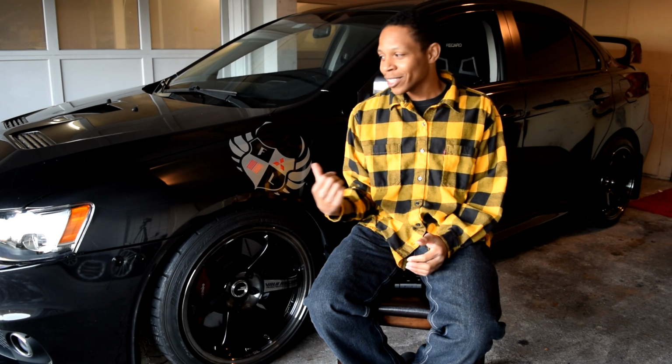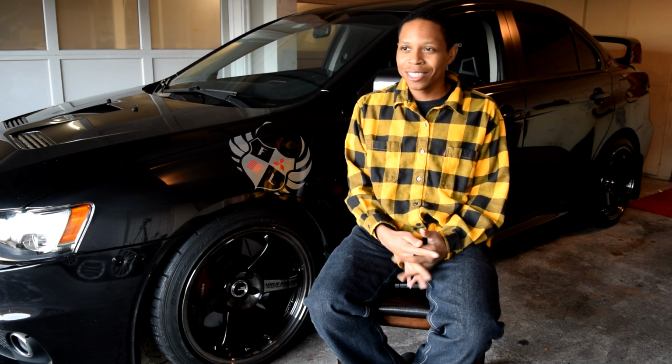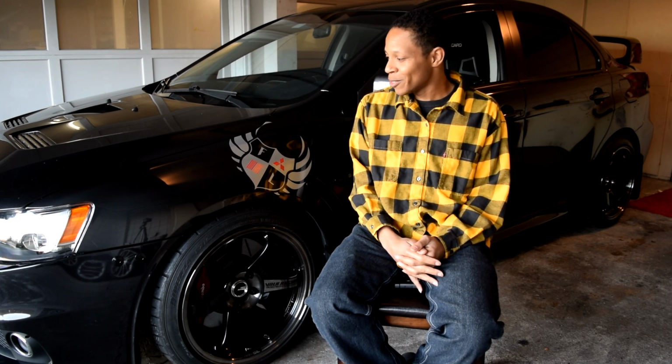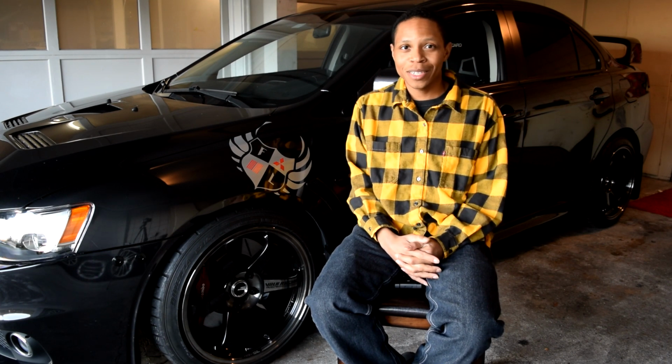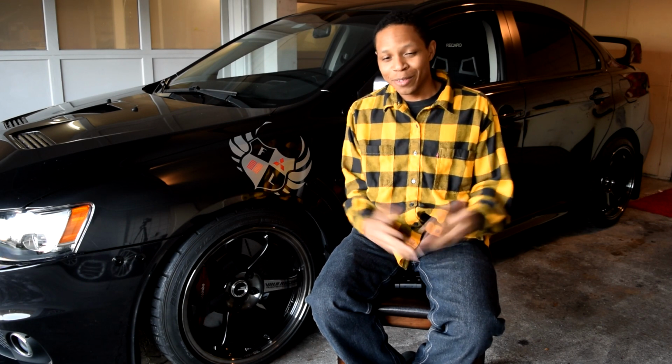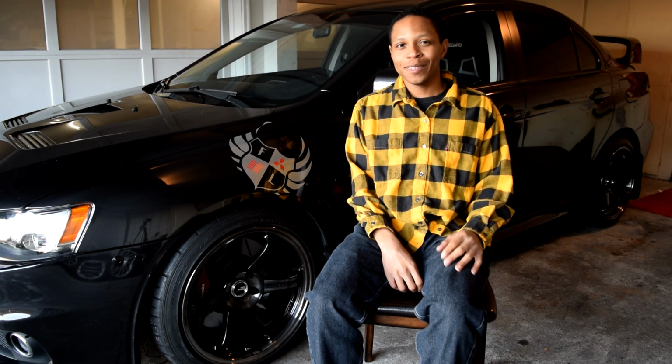So I don't want to get rid of this because obviously they don't make them anymore, and mine is really low mileage, and I'm the only person that's ever owned this one. So this will continue to be mine, and I'll just sell all the parts, leave it as it sits right now, and get me a Corvette Z06. I mean, without further ado, then let's get into the parts, and I'll show you a little bit about what I got.